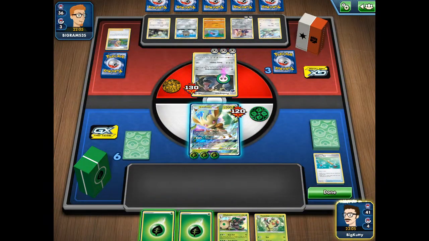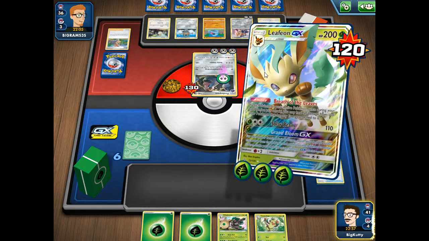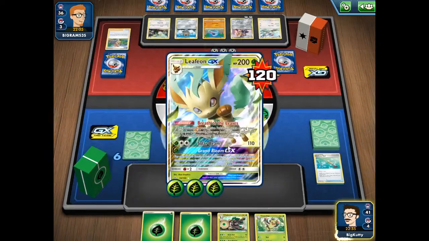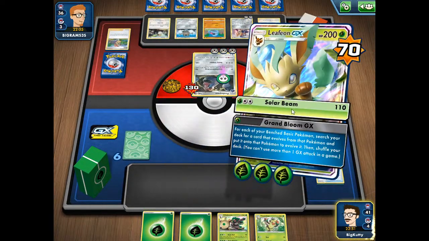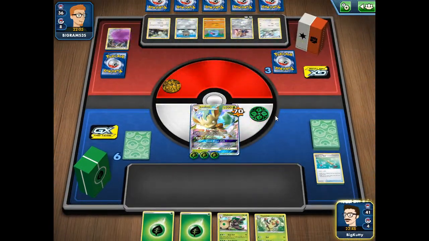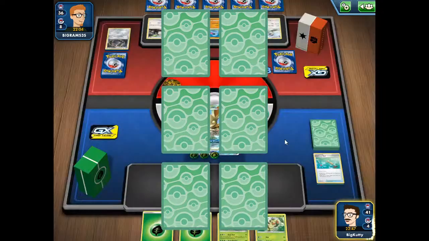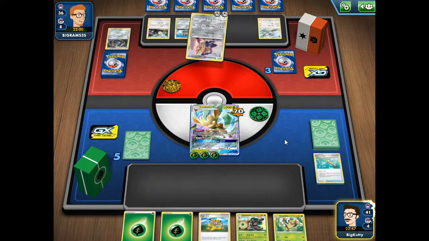Alright, Leafeon taking a bit of damage here. It's okay. How do we get out of this situation? That's one way. We'll heal that up. And then Solar Beam. Alright, we got the Pokekid. That's good.